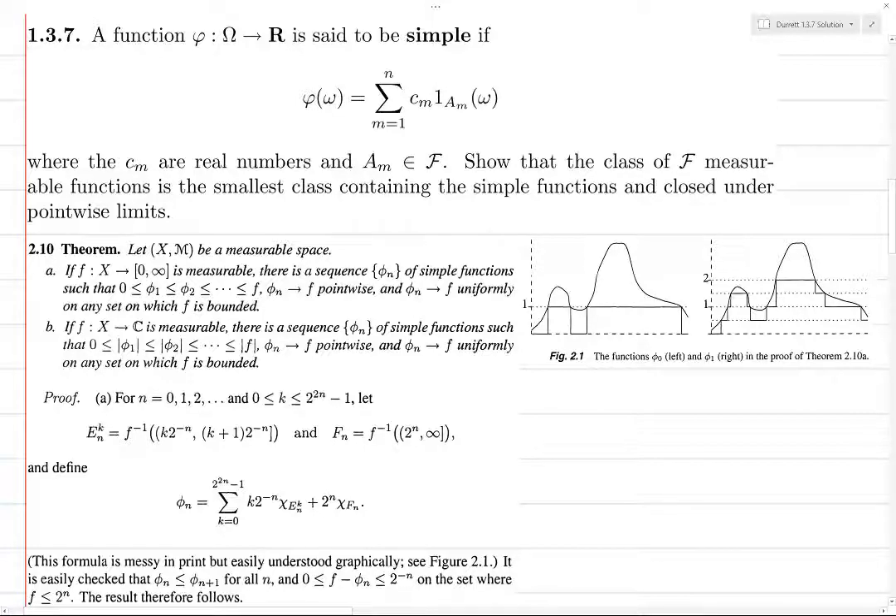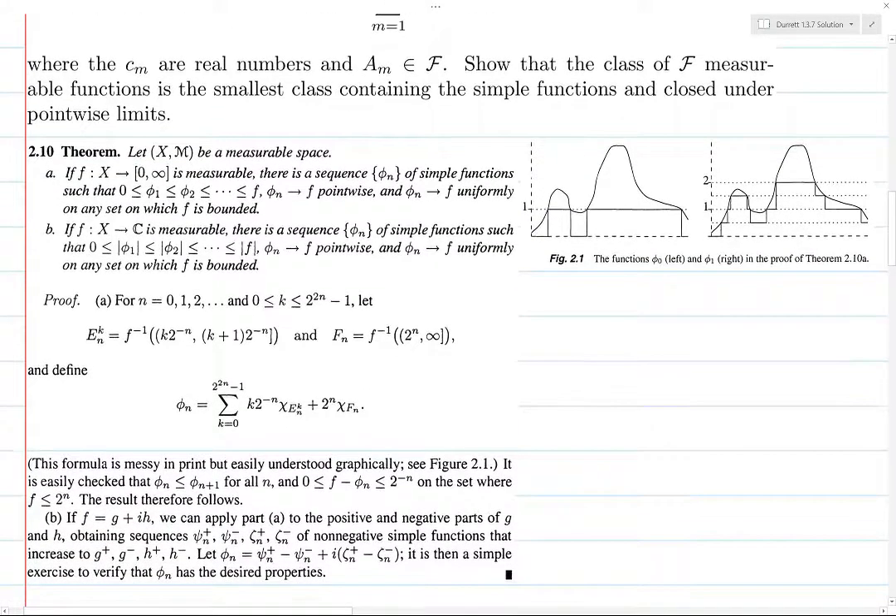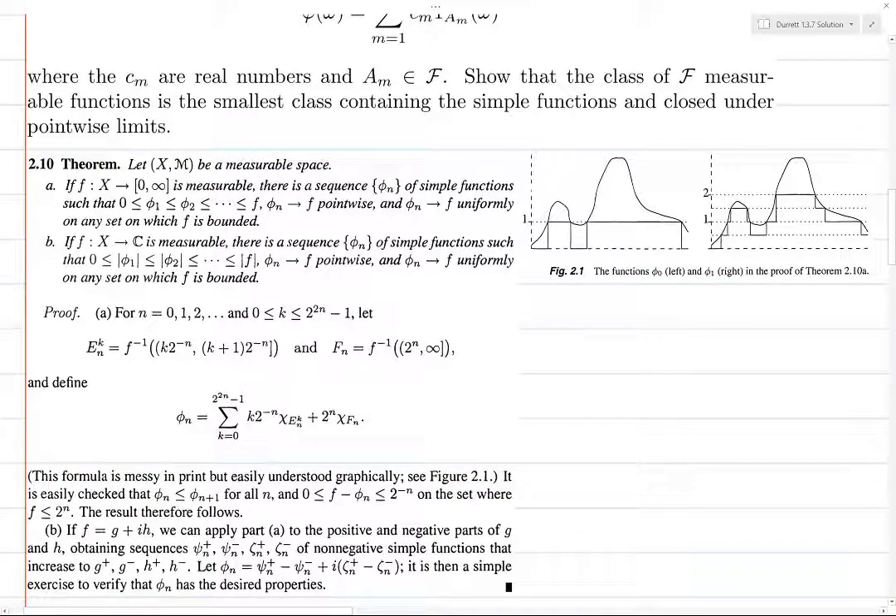For this exercise, I really don't think this should be an exercise. This is pretty tricky and it typically appears in textbooks as a theorem — it's really important, and I think it should have been included in the actual text. But for some reason it's here as an exercise. In order to prove this, I'm going to look at Folland's proof of this, which I've literally just copied and pasted from Folland's textbook.